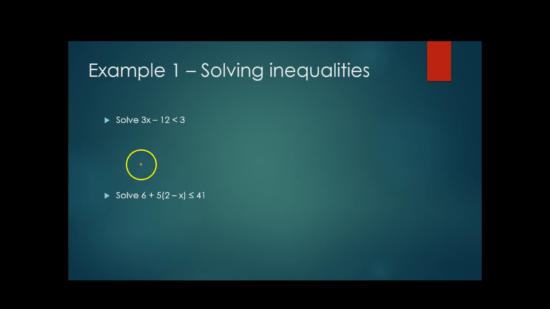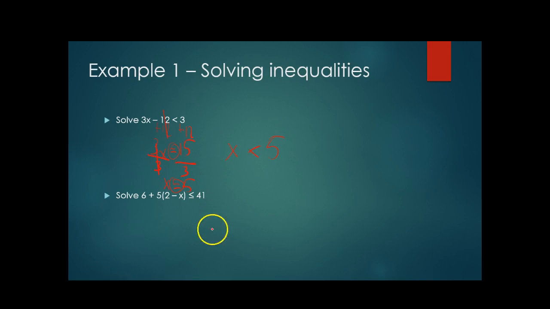First we start by adding 12 to both sides. We get 3x equals 15, and so we're going to divide each side by 3, and x is 5. Now it doesn't equal 5. That's the cutoff point. What that means is all numbers less than 5 are solutions. My solutions are all less than 5. 4 works, 3 works, 2 works, 1 works, 0 works.